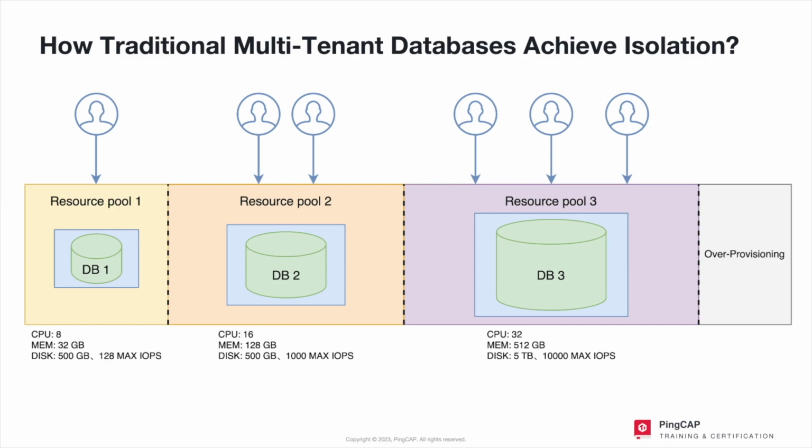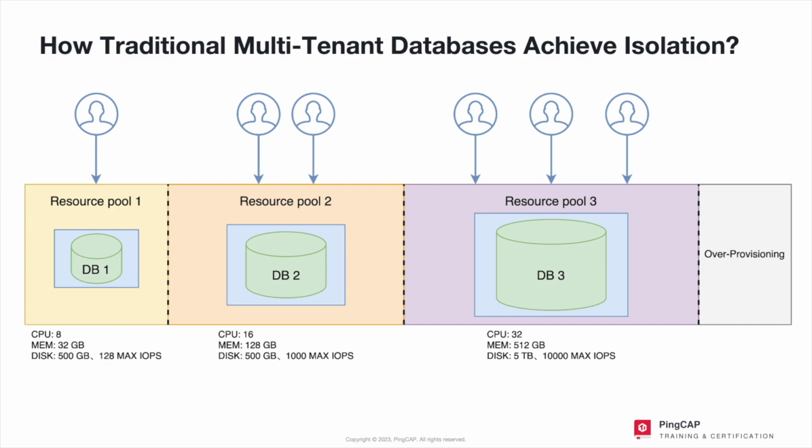Problem 1. Each system is restricted to a fixed resource pool, and when the system load changes, its resources are still limited to its own resource pool, resulting in the inability to quickly expand resources and possibly resource waste. For example, in the above scenario, if our DB2 suddenly experiences a heavy workload during an activity, I hope to allocate more CPU and IOPS to it so that it can smoothly handle the peak load. Unfortunately, DB2 can only use the CPU and storage resources in its own resource pool, which is in this case resource pool 1. This causes me to be unable to supplement computing power and storage capacity for tenants according to their needs.